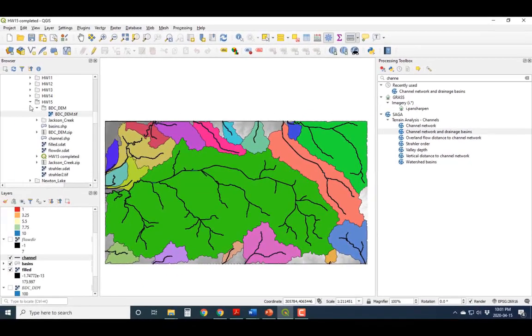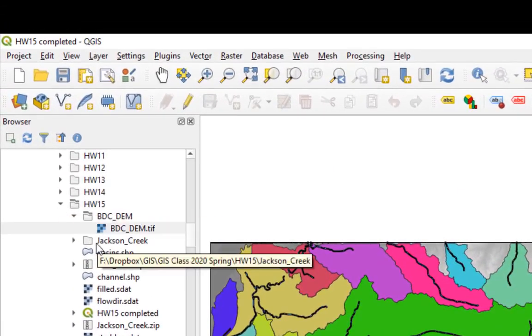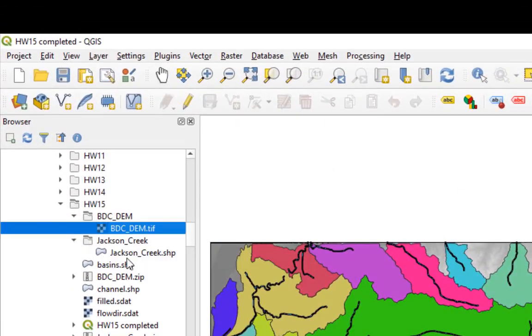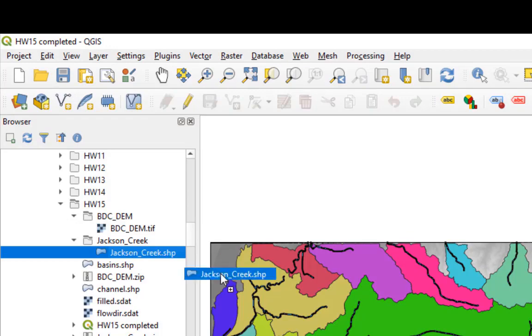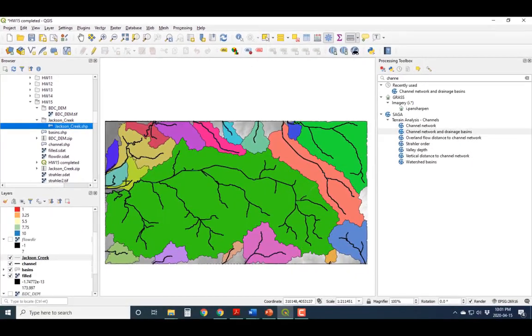So I'm going to come back up here to the browser, and here's that Jackson Creek folder I just made, and here's that shapefile. So I'm going to go ahead and drag it onto the map. And I'm going to go ahead and turn off this Strahler layer.